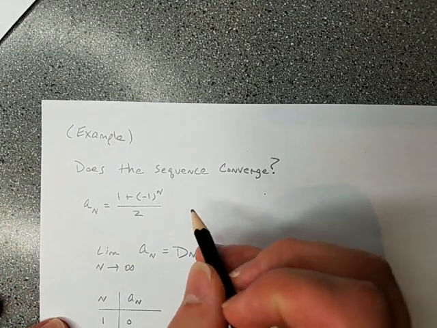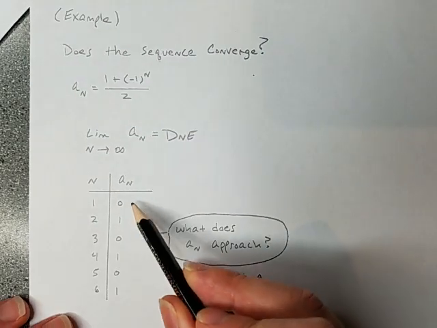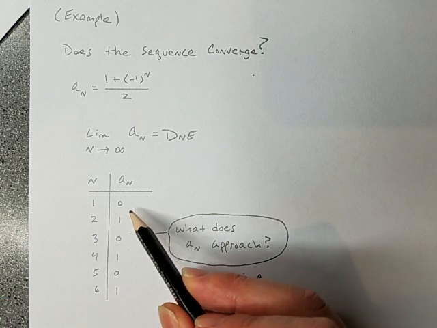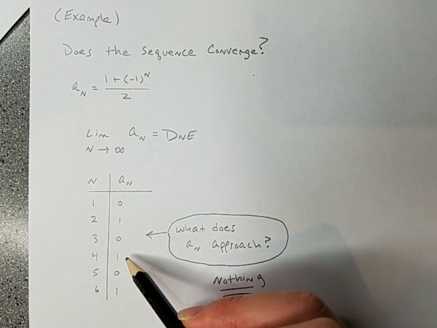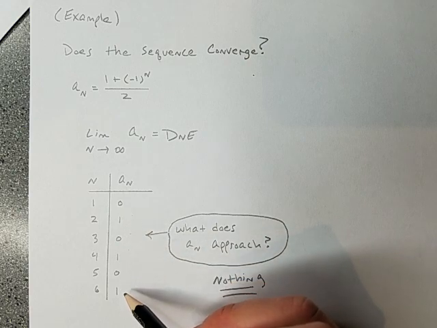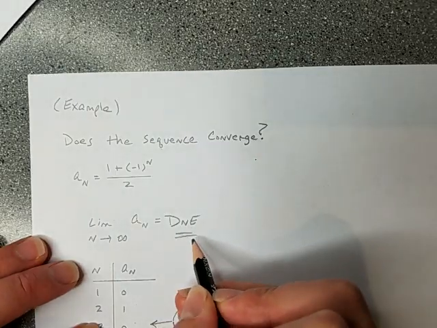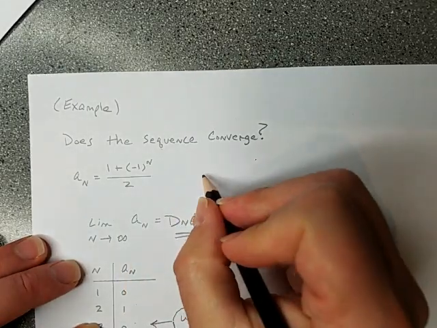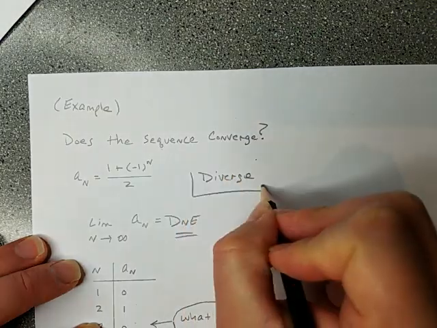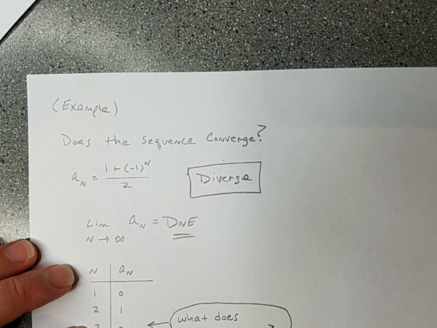So does this sequence converge? Well, if this limit had an answer, if this was like 1.8, 1.9, 1.99, 1.999, we could say, look, every term is getting a little closer to 2. The further down the list you go, the terms get closer to 2. That's not happening here. There isn't a limit, so this one diverges. So that'd be our final statement. Does it converge or not? No, it doesn't converge. It diverges.